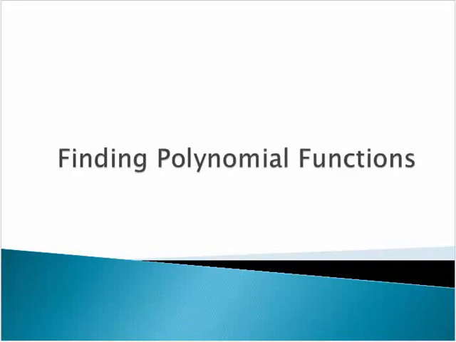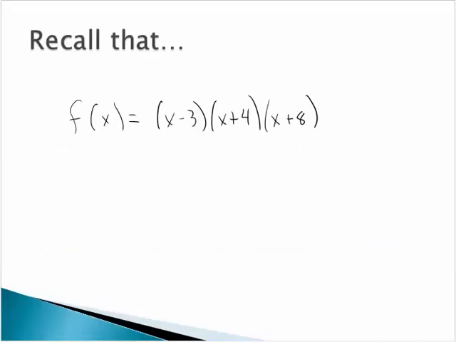In this video, we're going to take a look at how to find polynomial functions given their zeros. Okay, but before we do that, just recall that if you're given a polynomial function in factored form, factored as the product of three linear factors, just remember that each factor corresponds with a certain zero, right? We've done this before. Set our factors to 0 and solve, right?